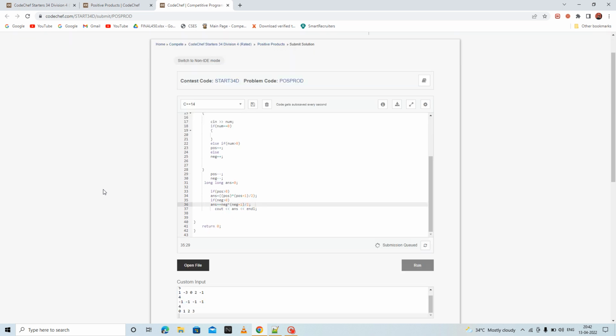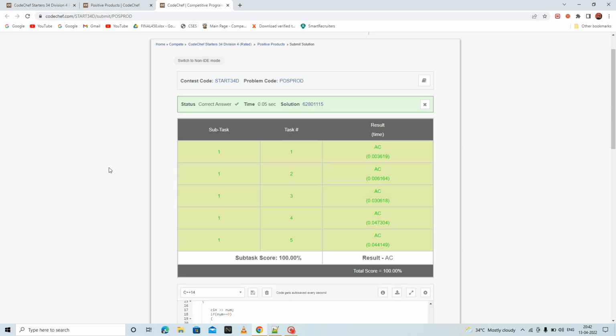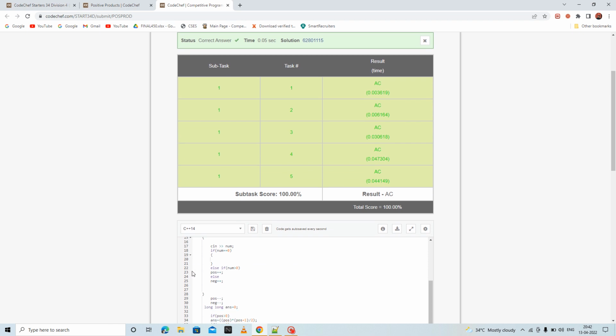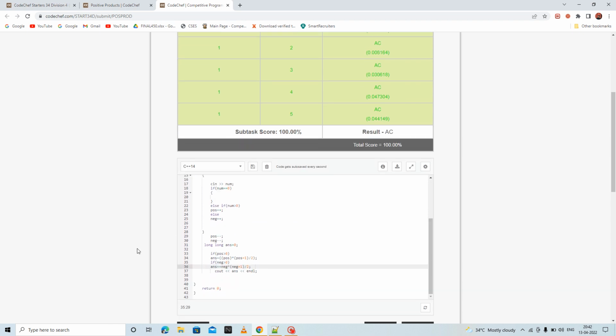And this is how, without using any brute force method, we can simply perform the implementation by just counting the number of positive numbers and the number of negative numbers. No need to even take care of the zeros. You can just discard them, and no need of utilizing a vector or any array. You can directly skip this part.